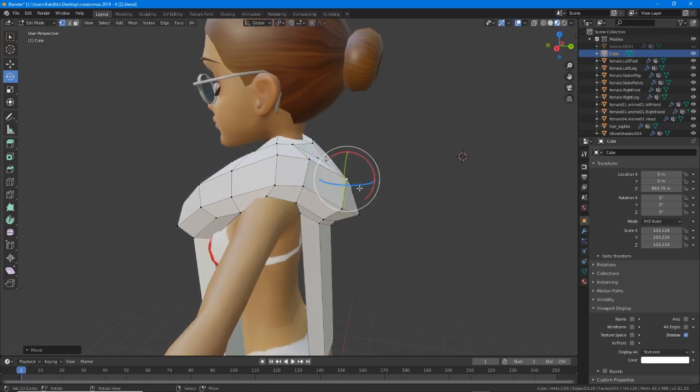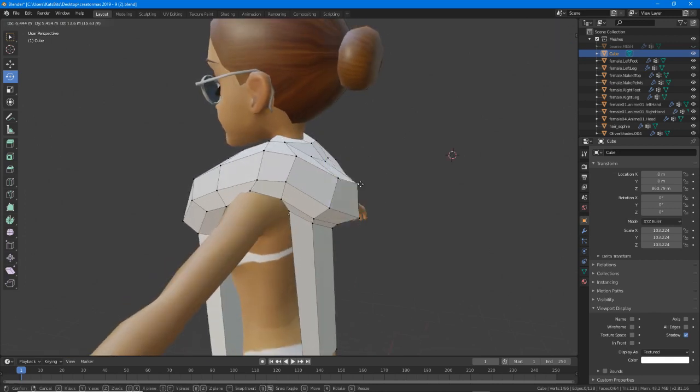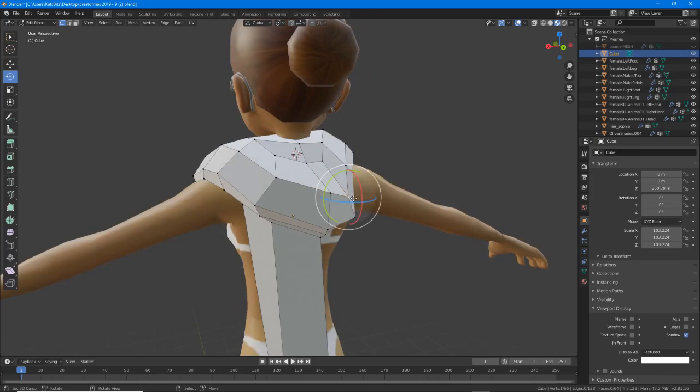And now we can make this a bit more round or floppy.